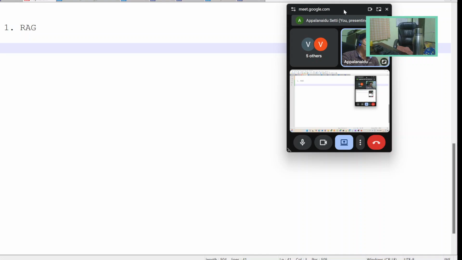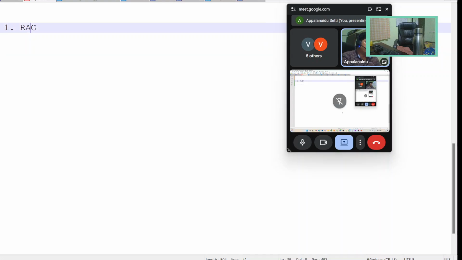It will be a very powerful chatbot which could work with its own data, take actions, and take decisions automatically. If you combine all these technologies into a single application, we can build powerful AI applications. So we'll start with RAG, and then we'll come to agentic AI in the next sessions.